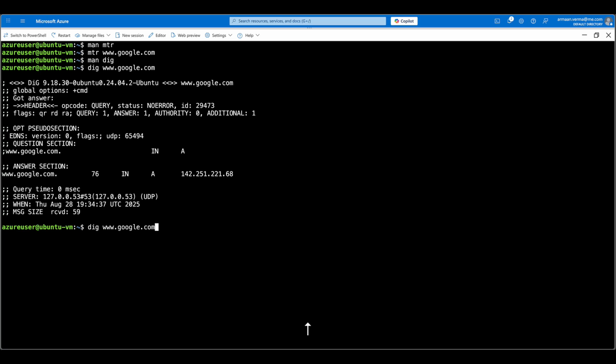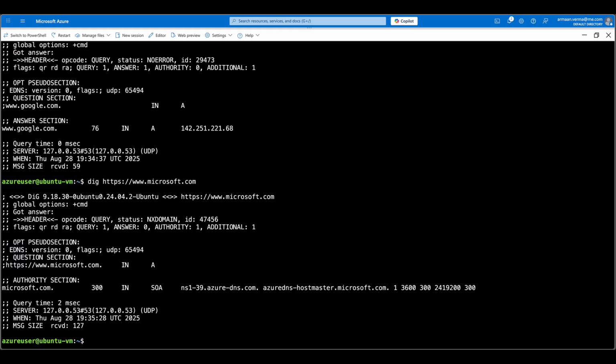So you can also use, like, https:// and we'll use microsoft.com. So it has dug and it is showing you the A record. It is also showing you the service record that is there, how much time it takes, the query time, the local IP address, this time, and this is the packet received, and information that is coming with this record.